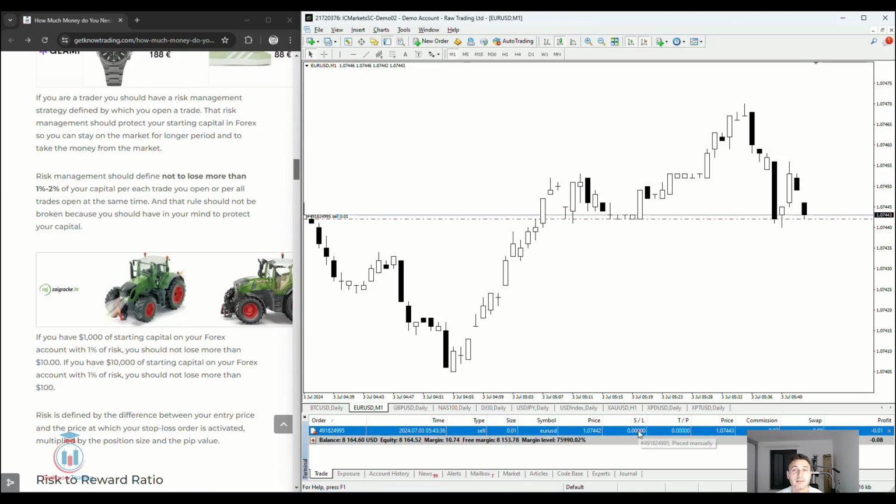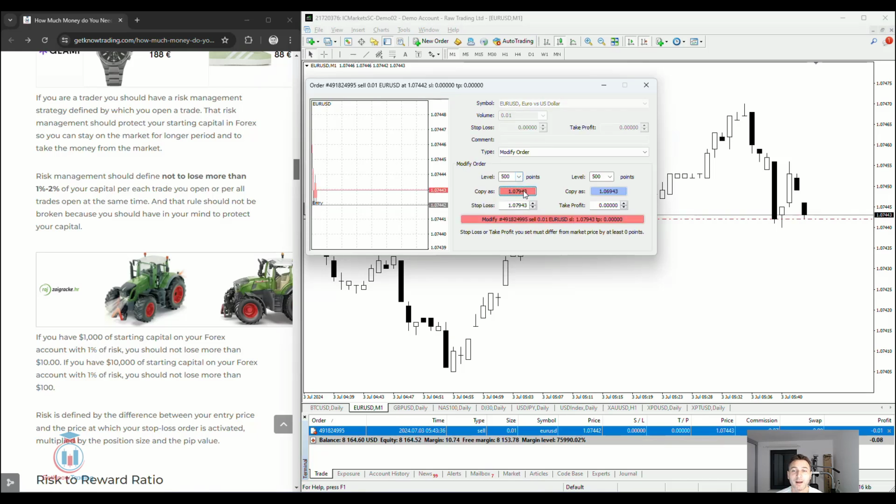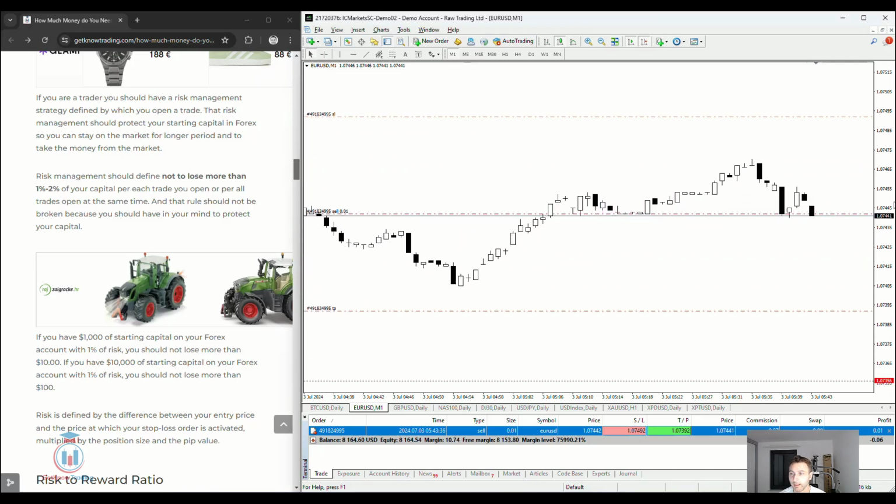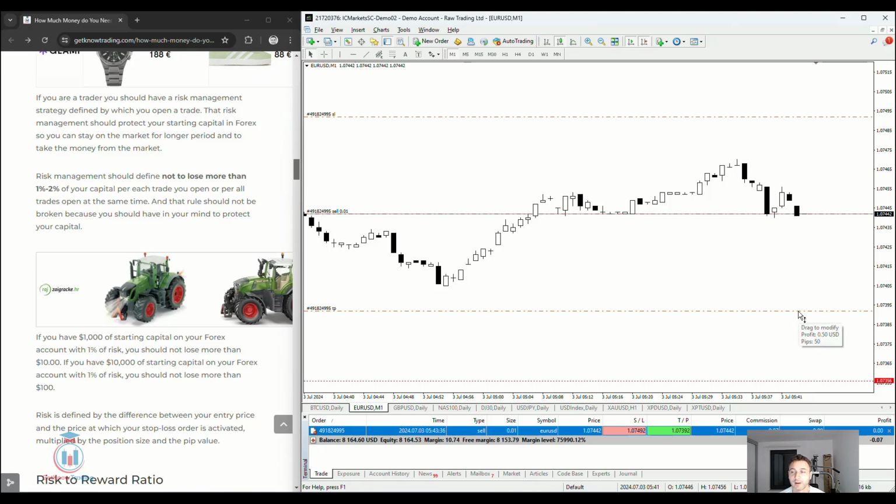A stop loss is the level where I define the acceptable risk for this trade, and I will change it here to 5 pips just for this example. Okay, and here it is. So I can see here, this is the stop loss, it is called SL. Stop loss will be here, that will be equal to $0.5. Then my take profit is also $0.5.